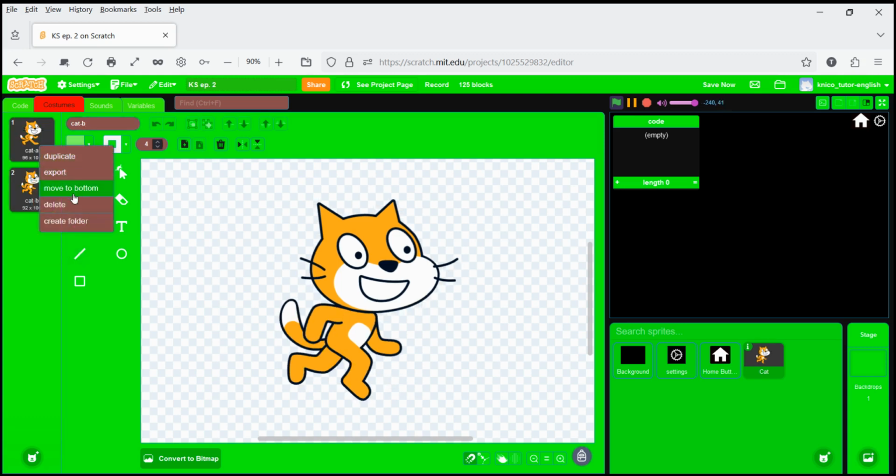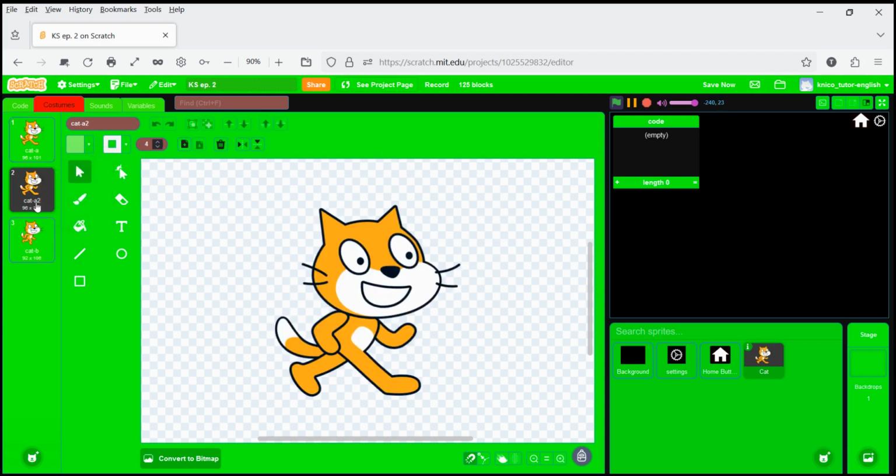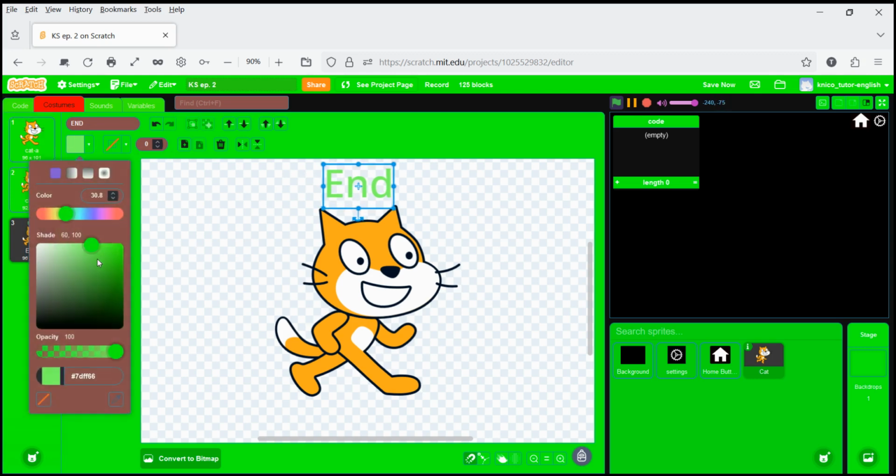And then I duplicate this costume and name it end. Because at the end of a script, we want to switch to this costume. Very good.